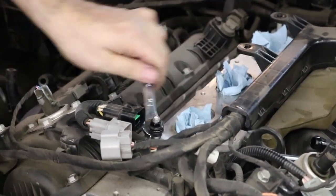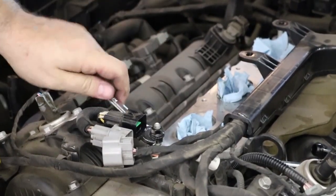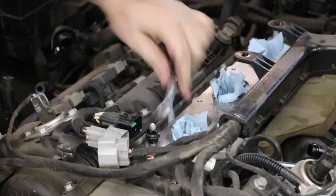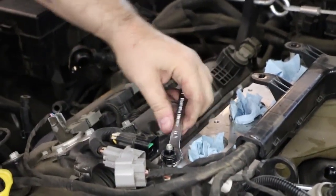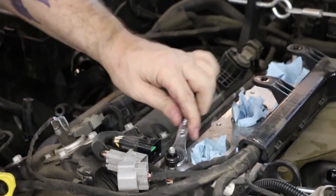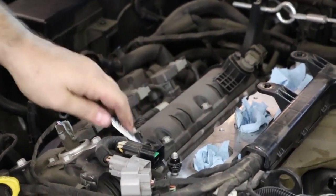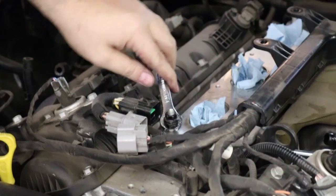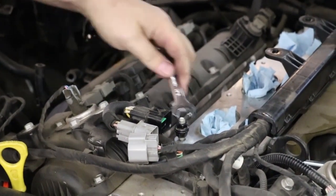Now what happens is the two nuts are tight together, so when you're trying to loosen the bottom nut, it has nowhere to go because the top nut is holding it down. So the only thing that can turn is the stud. Now sometimes they're not tight enough on the stud and the two nuts will just spin off together. That really sucks, but just tighten up the bottom nut again, do it over.